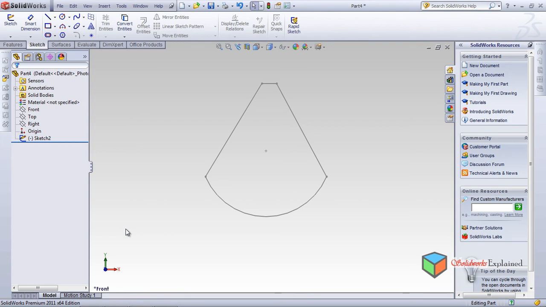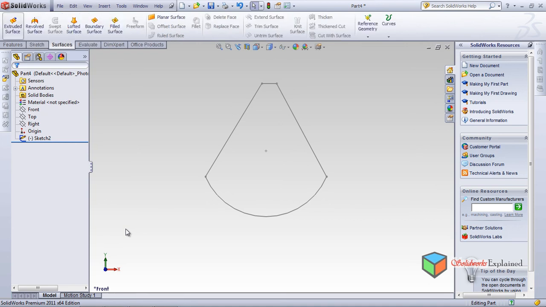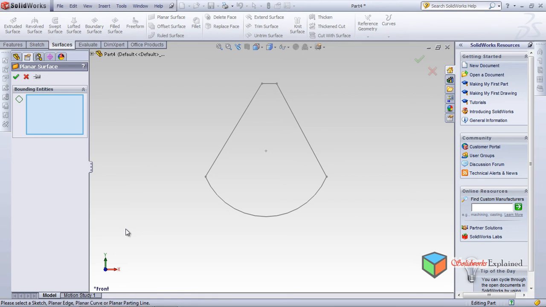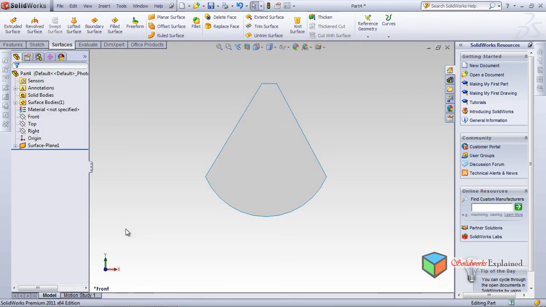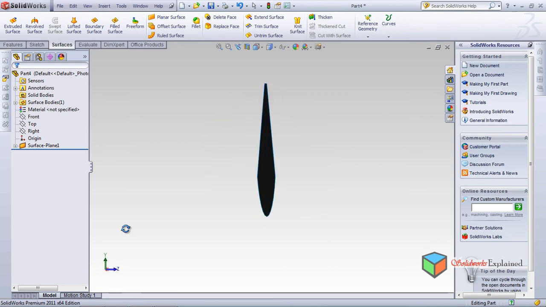Now what if I want to extrude this? When I extrude the line, it gets extruded from all the sides. It will get extruded, but I'm not using the extrude option. I will use the planar surface option. What if I do the planar surface and click this side? Okay, look, my surface is ready.